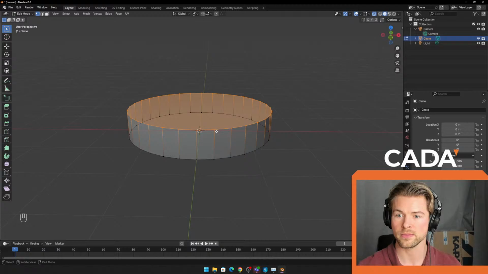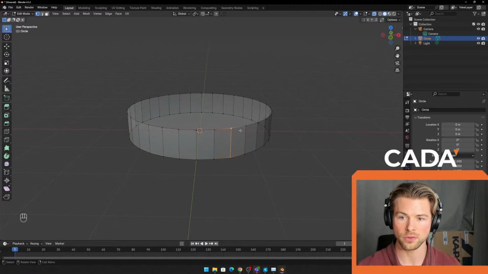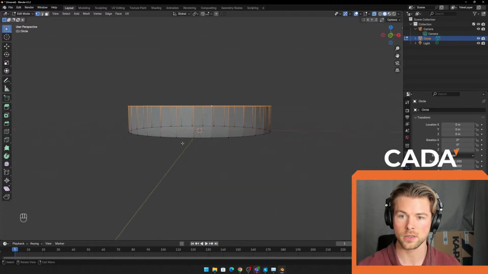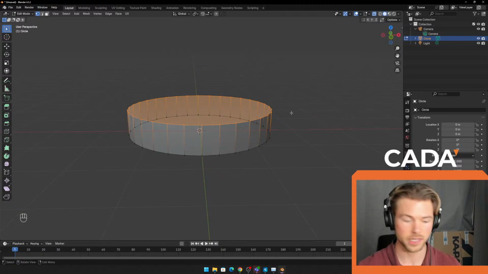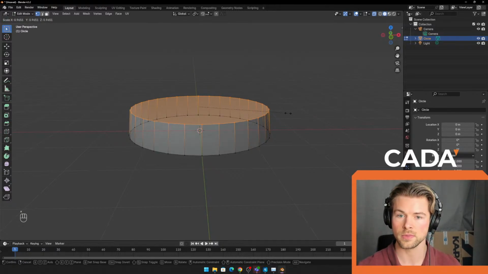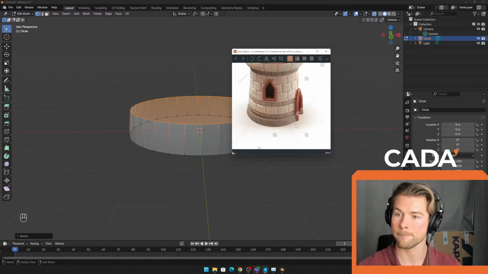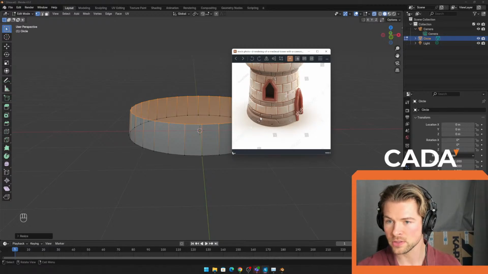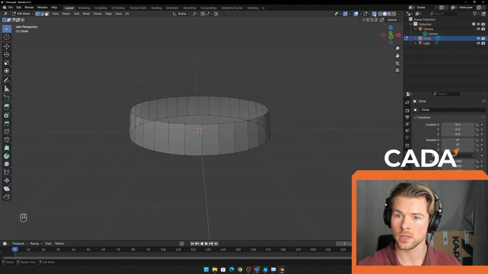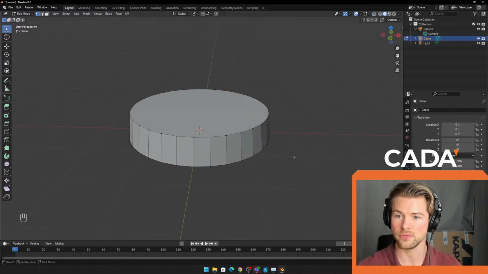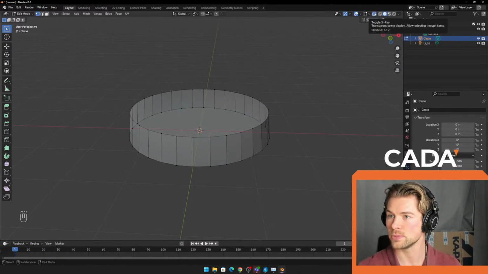Now we select everything, either with the alt click like this, or like this. Just click S for scale. And we give it a slight bulging. Nothing crazy. This is good enough. We can always change it later. Next up, it goes inwards a bit. I want to turn on wireframe. The hotkey for the wireframe is Alt Z. I think it says up here as well. Yeah, Alt Z.